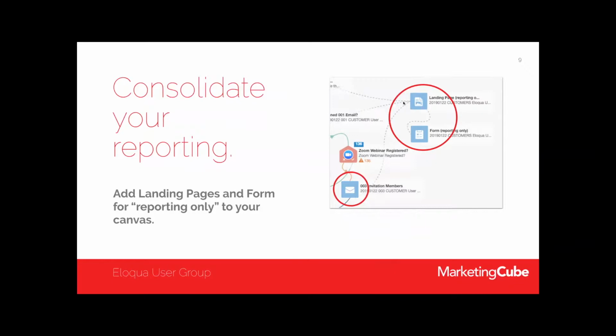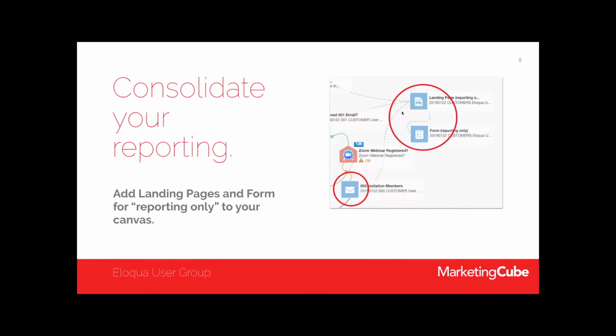The beauty of the dotted lines is that it tells you that in that particular email, and you can see here the number 3 email, there's a dotted line coming from that email up to the landing page, and then from the landing page to the form. So what that tells me, it's a visual cue on screen that that email contains a hyperlink to that landing page, and that landing page has that form sitting on it. So again, you can see the importance of a naming convention. This is actually a screenshot from today's campaign canvas for the user group.